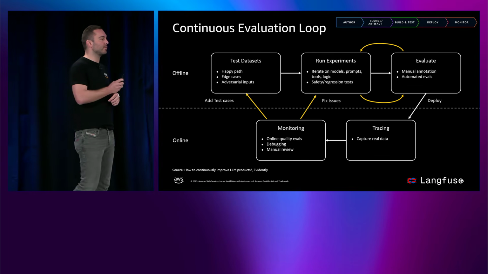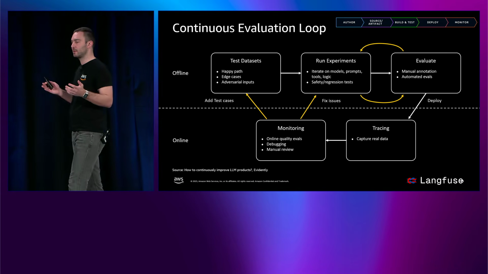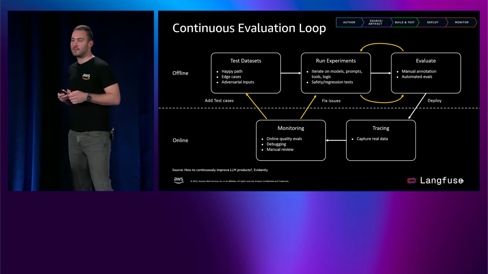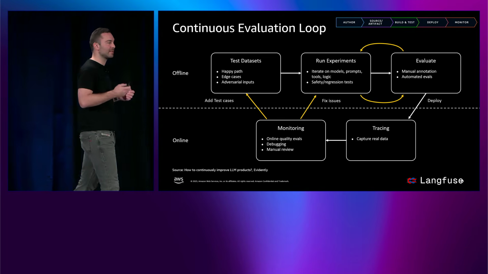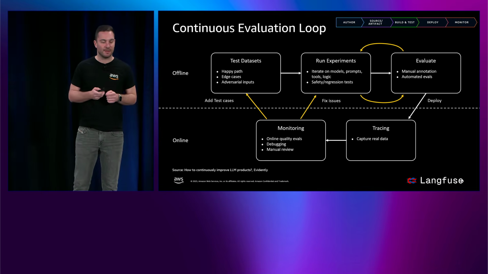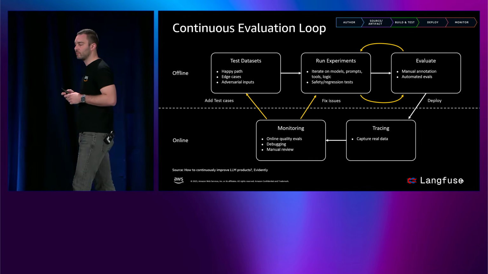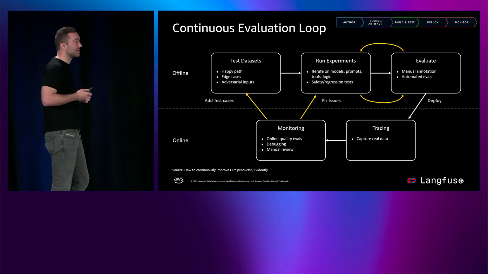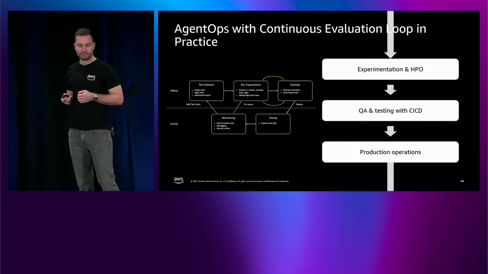We want to learn from what's happening in production, which means we can feed back learnings from production into our test data sets, if we realize that the data set distribution is not matching the distribution in production in reality. But we can also get inspired by what's happening in production to implement new things, right? So whether this is fixing bugs, fixing issues, or just the next best feature.